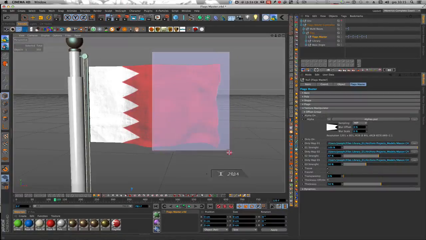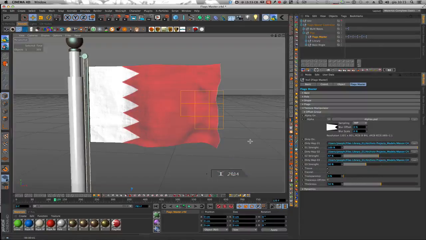So we obviously increase the render time if you check this, but for near clipping of the flag maybe it is necessary if you want to have this type of tissue.